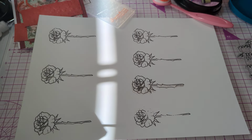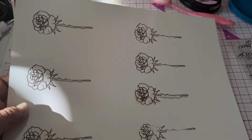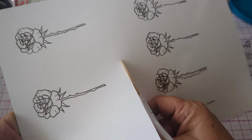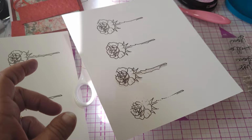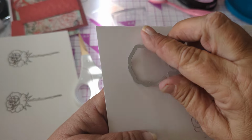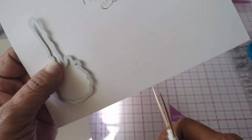All right, so stamp positioner. I'm gonna go ahead and just cut out these 3 because I know you probably don't care to have to keep watching me. But here's what I'm gonna do because I'm gonna be cutting out a lot of them. So I'm gonna go ahead and take my die. Where is that die? Right here. And I'm gonna make a, what's it called? Like a thing where you can see through. I know what it's called. I just can't remember the word.